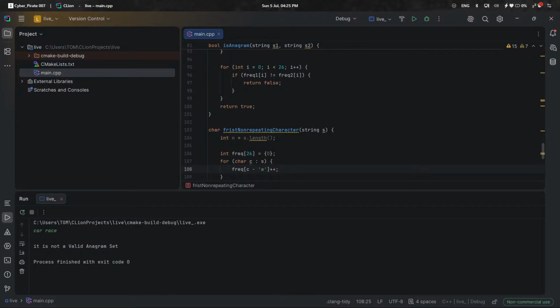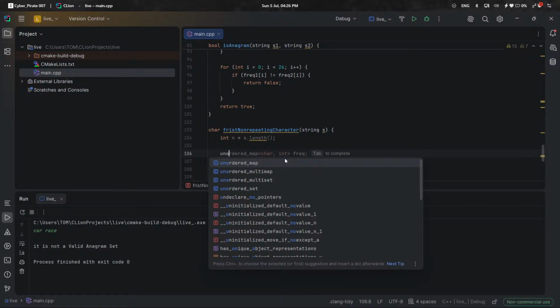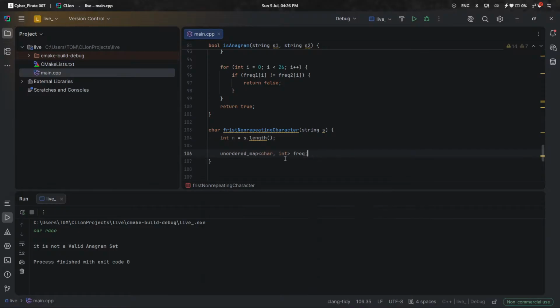And one more thing, this method works only for lowercase characters. If you want to check with both lowercase and uppercase characters, you could use 256. For 256, it will store all the values. And for checking, instead of using this 256 array, we can use a map where we'll store the character and the integer.